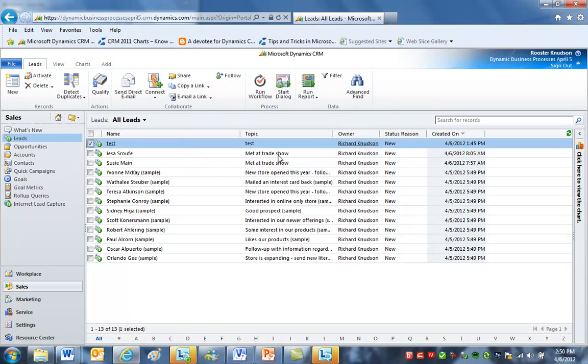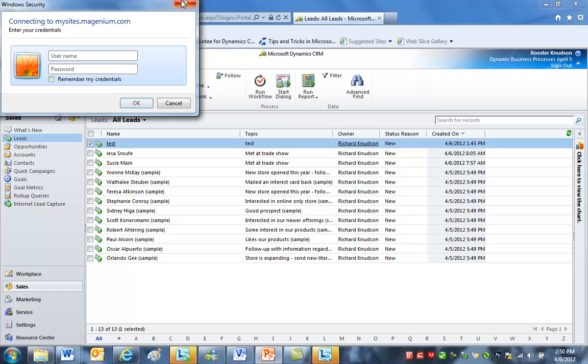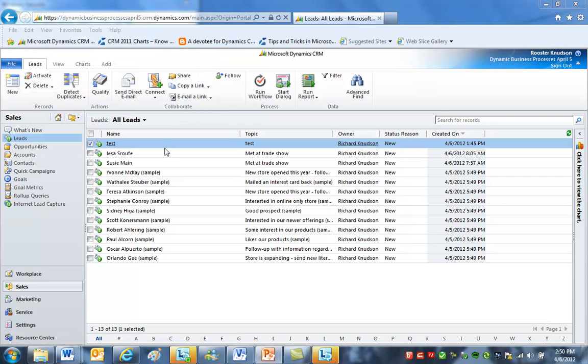Not on all records. Notice that these records are owned by somebody else, and I've only got user level privilege on delete. So we'll see more of that in a minute.